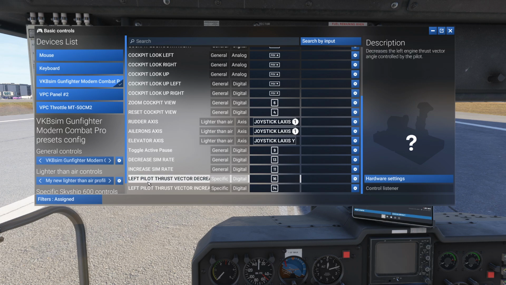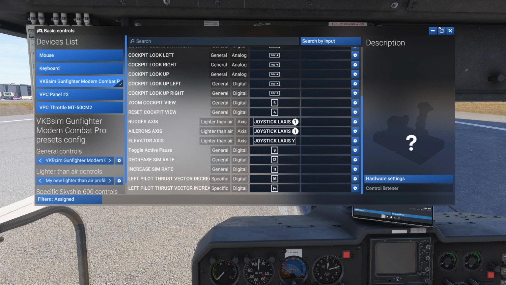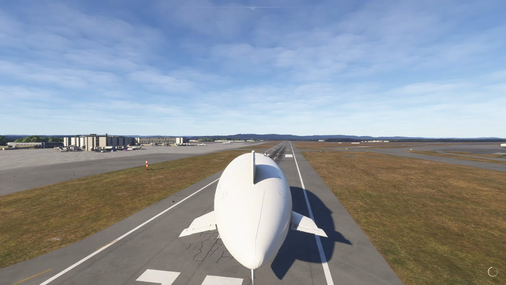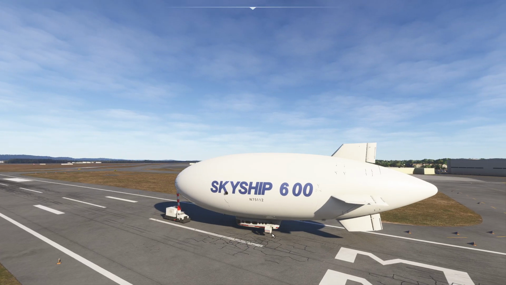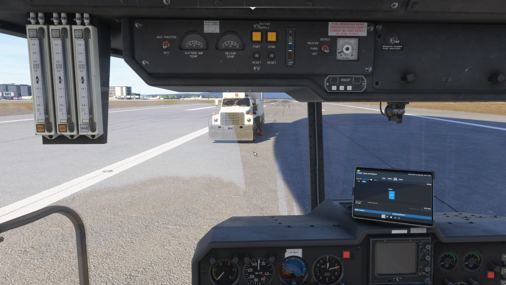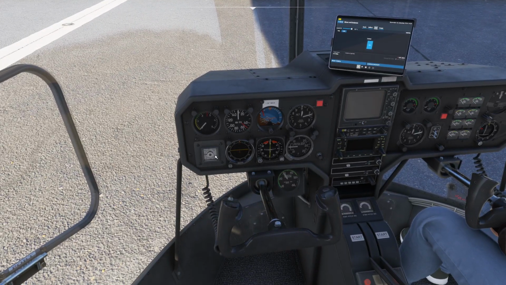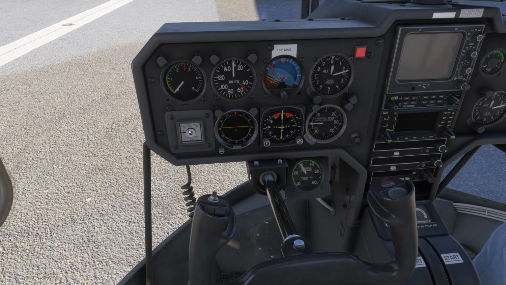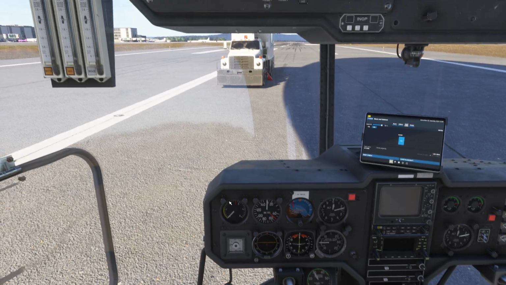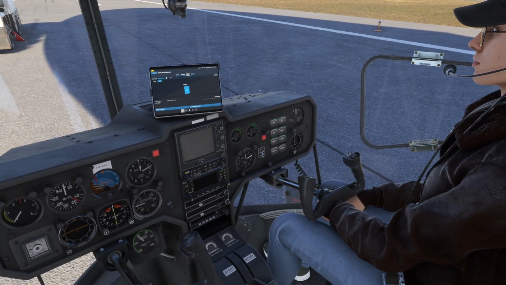The other thing you're going to see down here is left pilot thrust vector decrease. The engines on this thing have the ability to rotate in place, which is a really, really fun trick. The entire thing can point up or they can point down, and it makes it much, much easier to control. Now, the reason I bring this up, of course, is because when you're setting this thing up, if you don't have a button for this, you have no other way to really trim or control the nose. You can see I can sit here and actually hit the button. It's moving. I don't know how that's possible. See, there's no electricity to it, but that's the button there, and I just bind it. It's much easier. So that being said, let's get this thing started.